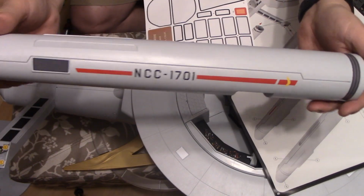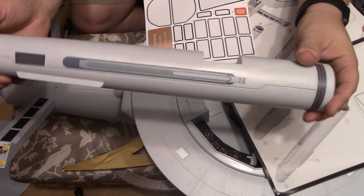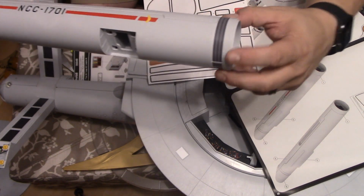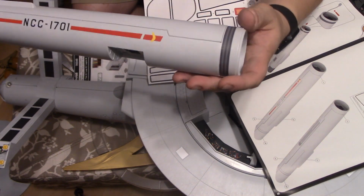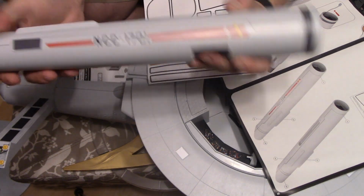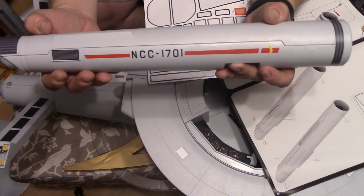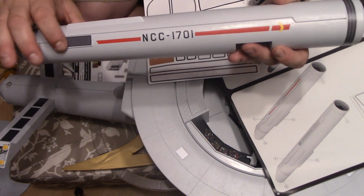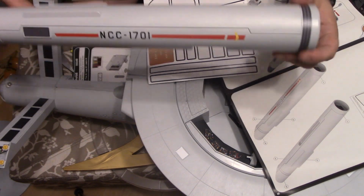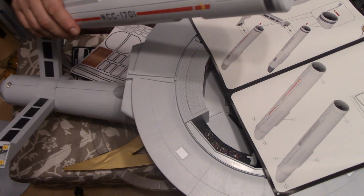All right, so nacelle number two is done. Same stickers, obviously. Same printed details, but lining these stickers up isn't much of a problem. They stick on really well. They look good. Just be careful lining them up, and then they go in fine. There's one or two I've had to peel up, but you need a knife or something to get under it so you don't wreck the decal. But there's nacelle number two done.